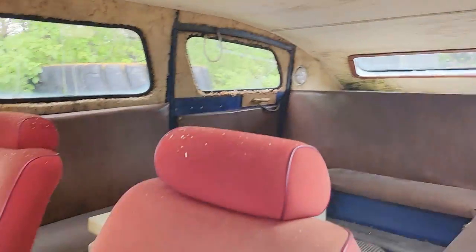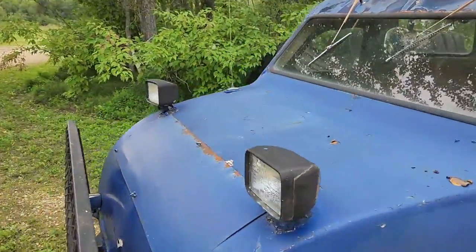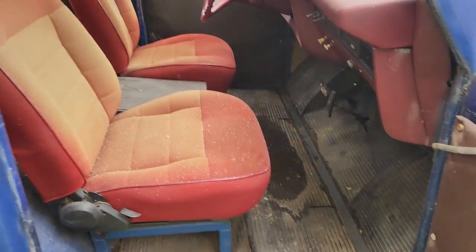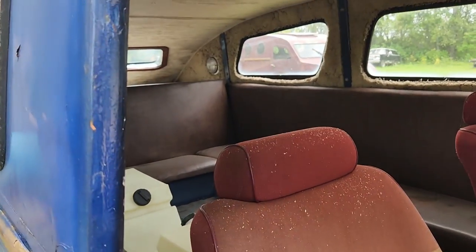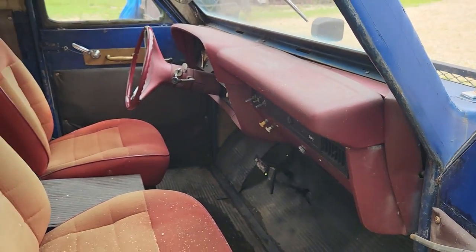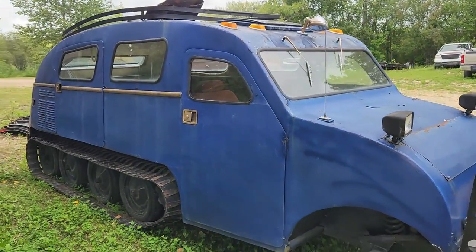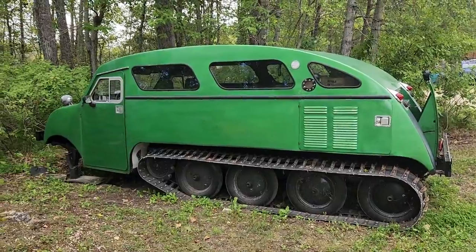Yeah, it's going to be a lot of work — I imagine this is going to be an easy two-month job for dad. I think this is a '66 if I remember correctly. We're not doing any body work; it's going to the body shop for a paint job. Once dad gets in here and starts ripping things out, you'll see lots of progress. We made a video about this previously when the customer showed up, and we've got a huge list to go through of what has to be done.